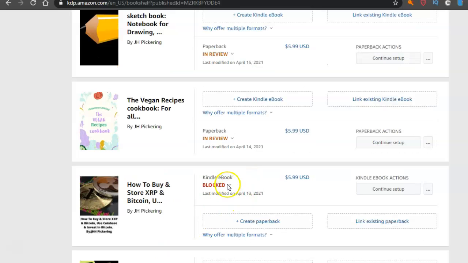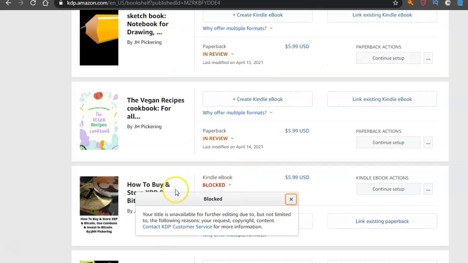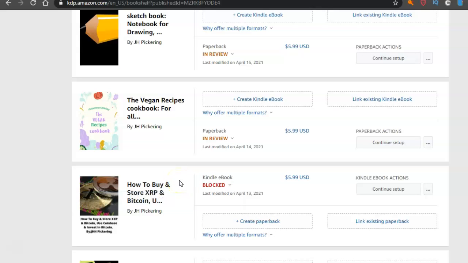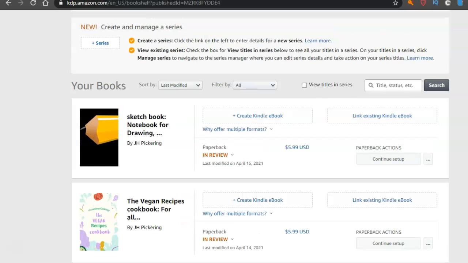One I did about cryptocurrencies was blocked because I put some material in there that was on WikiHow, and was sourced from there. I told them it was sourced from there, but they blocked that. So when you do something like this, you've got to make sure that there are no copyright issues, obviously, too, guys. Okay.